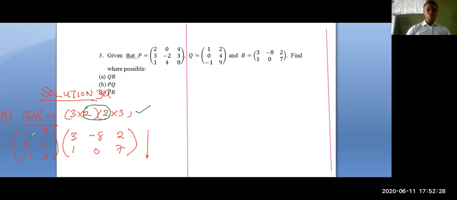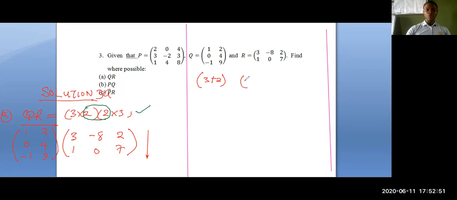So we continue again. So remember, when a row is multiplied by a column, the answer is going to be a set of answers enclosed in a bracket. So this row will multiply this column, and that will be a set of answers in a bracket. So 1 will go by 3 to give us 3, and 2 times 1 will give us 2. So that is the answer for that one. And that same row multiplies the next column, giving a space.